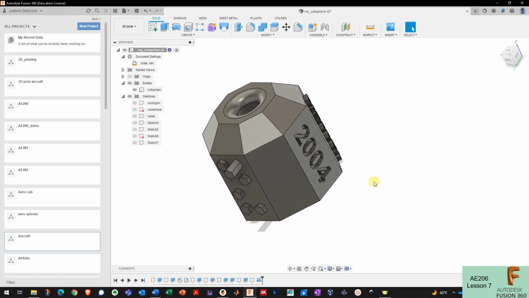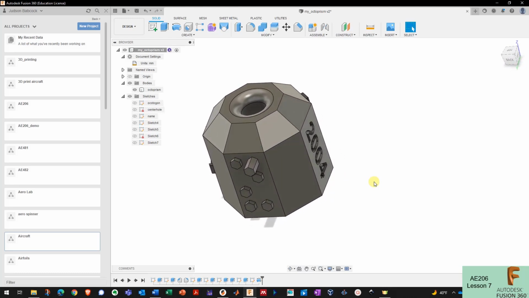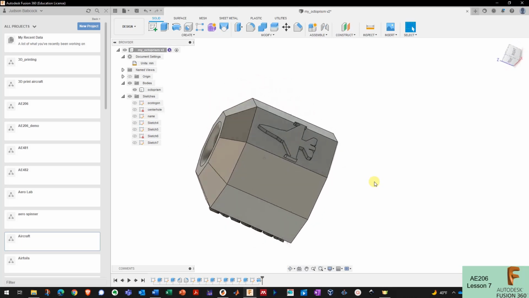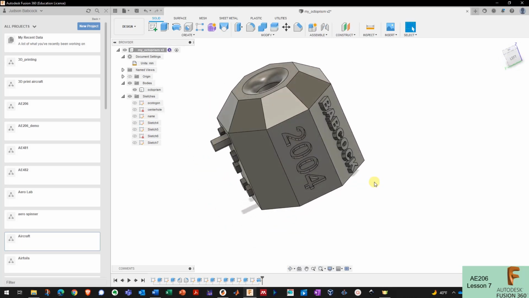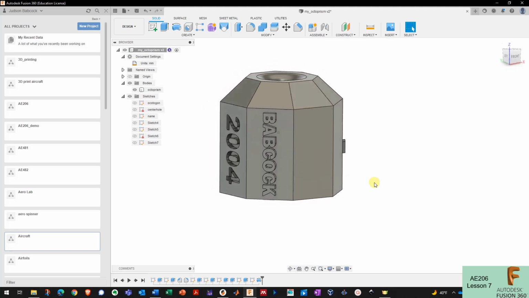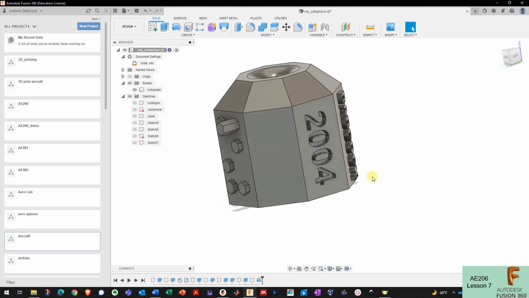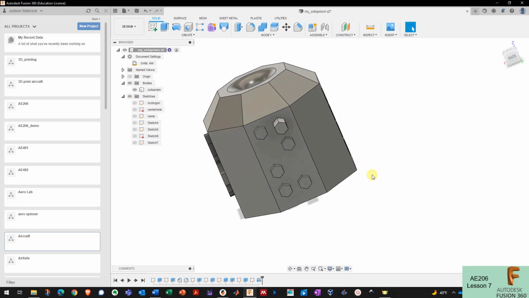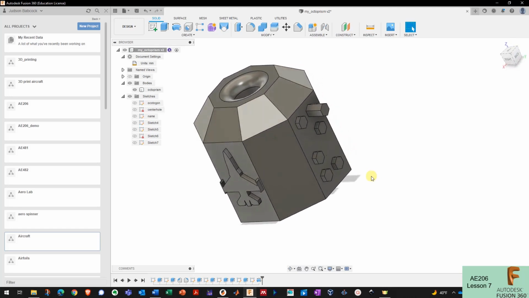If there was space between the edges and it didn't connect, we wouldn't be able to mathematically form a closed volume, and that body would not be watertight. So we're going to be doing solid modeling, because the 3D printing process requires a solid model to slice up to send to the 3D printer, and also a lot of our other engineering analysis tools like CFD or structural analysis require watertight solid models.